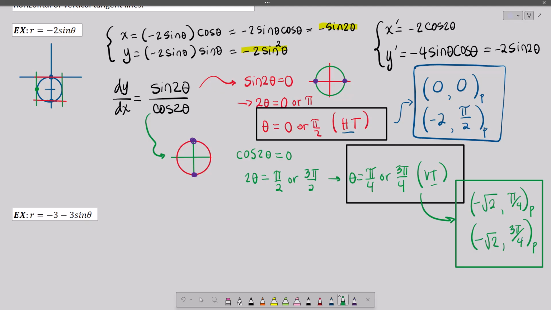So that distance right there is root 2, which makes perfect sense because this is negative 1. Negative 1, so the diagonal of that square that's a 1 by 1, the diagonal of a 1 by 1 square is root 2. And then similarly, if we go to 3 pi over 4, which is in quadrant 2, then we have to go backwards root 2, which is going to put us right there. Okay?